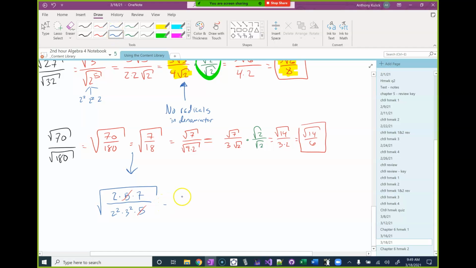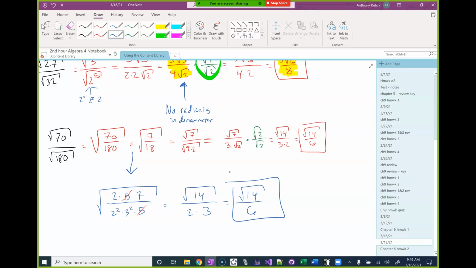So I want to point out to you that in some cases, it's a lot less work if we don't fully reduce our fraction. If reducing our fraction gets rid of a perfect square, in this case, it was going to actually create more work for us than if we just didn't do all the reducing we could possibly do and left the perfect square there. You guys kind of see that?